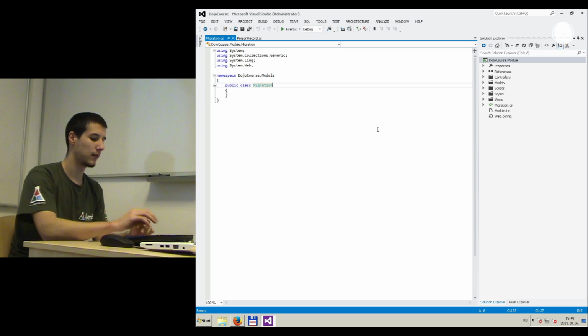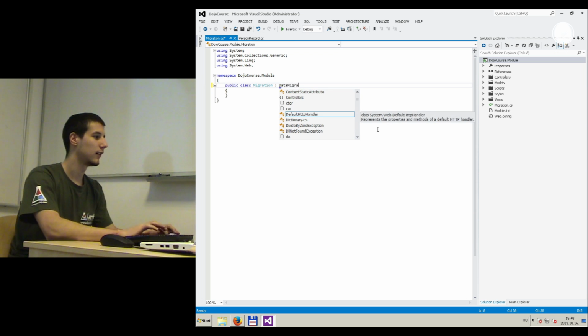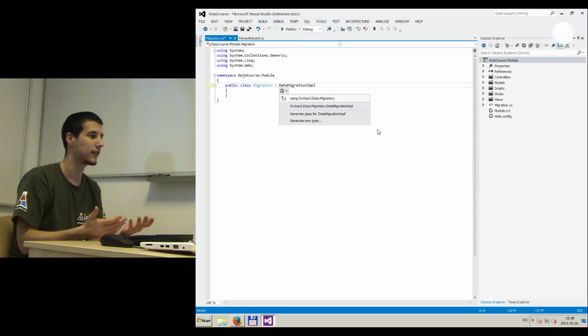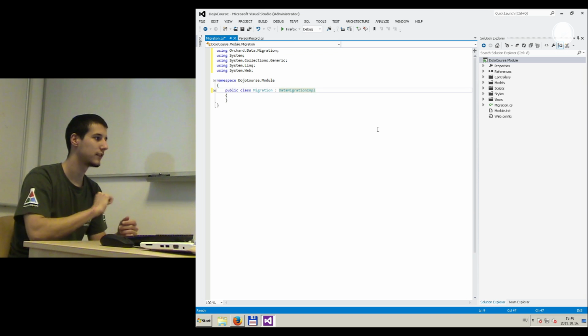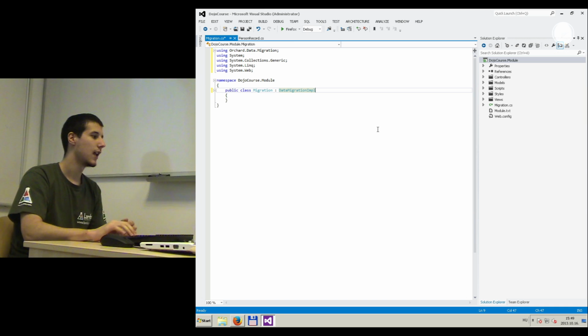Migration classes should derive from a specific class called DataMigrationImpl. This is a base class that resides in the Orchard.Data.Migration namespace that gives you the necessary functionality to talk to Hibernate and the database. So let's just include this using.